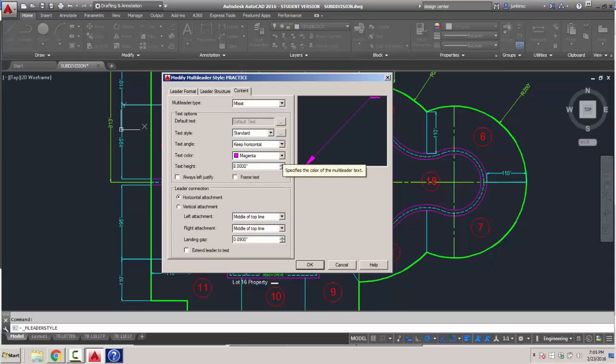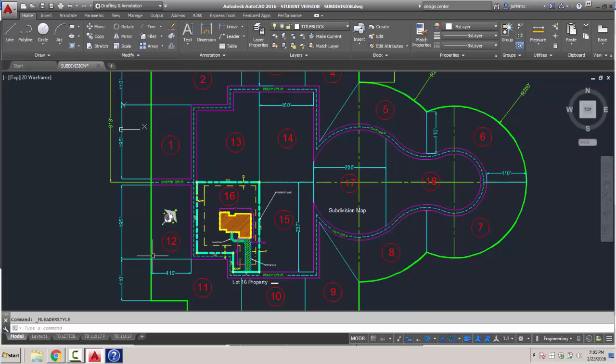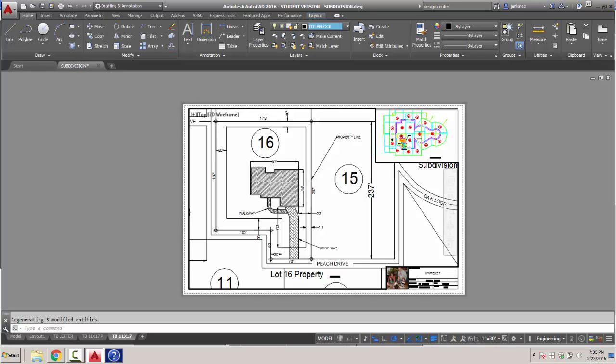Content, magenta, by layer. OK, close. There we go. Now we got those right.